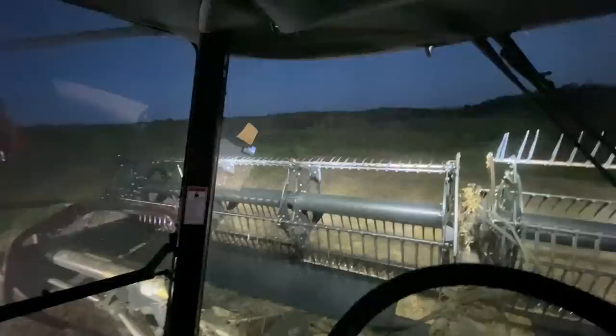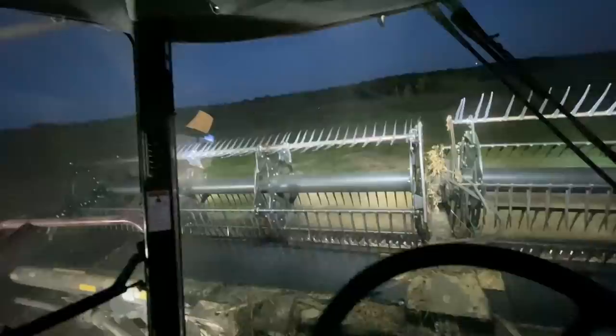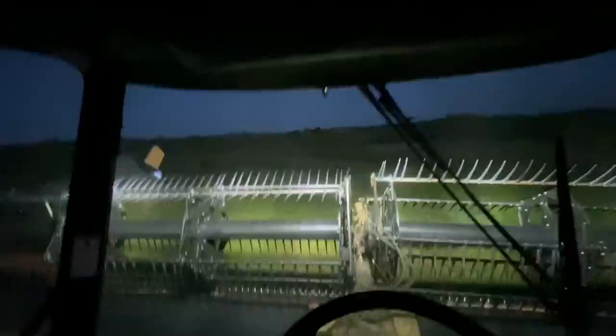Yeah, you don't have to run it wide open. Okay, and I push the clutch in to put it in forward, but I don't have to raise the throttle, right? Correct. She's learning. All right, I think that might be refamiliarized. Refamiliarized, that's a new one. She is a little bit rusty. She hasn't drove a tractor in like probably a year. But she's gonna learn today, or relearn today.